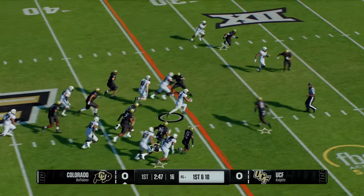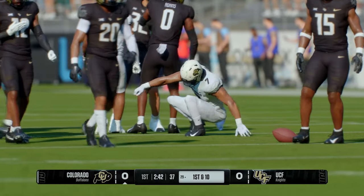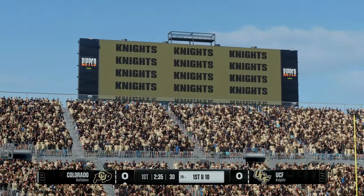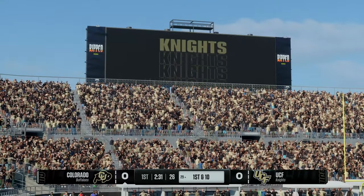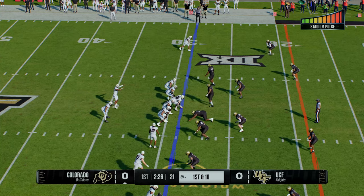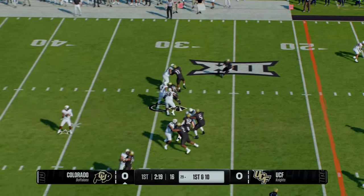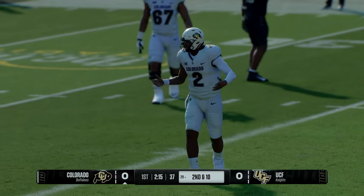Looking for room — it's Hayden. Excellent vision to find running room there and make a really good pickup before the defense put a stop to it. First down — physicality wins football games. Being able to run the football and create balance, he just chews up another first down. This guy is just an explosive play waiting to happen — his vision, his quickness, he's got a burst. If you give this guy just a crease, he's gonna hit it, and right now he's doing some damage on this defense.